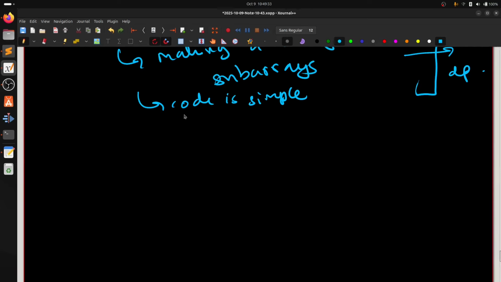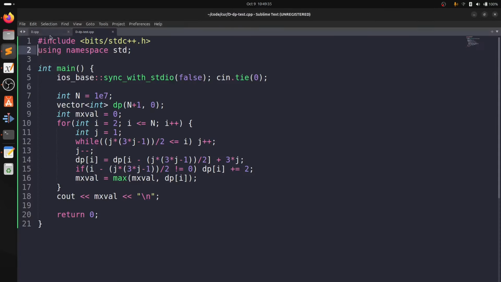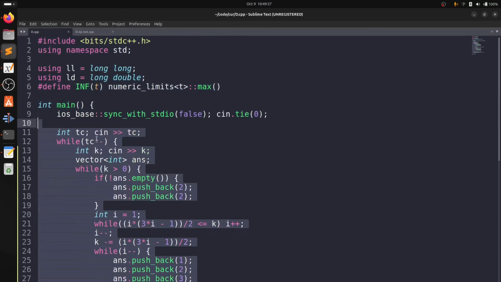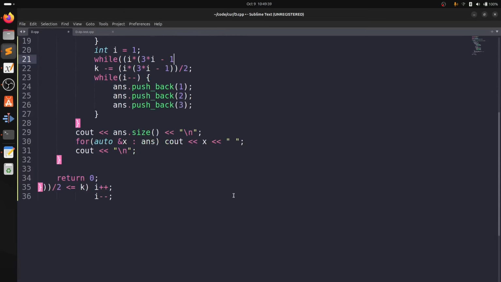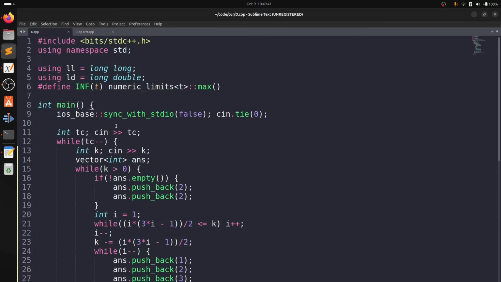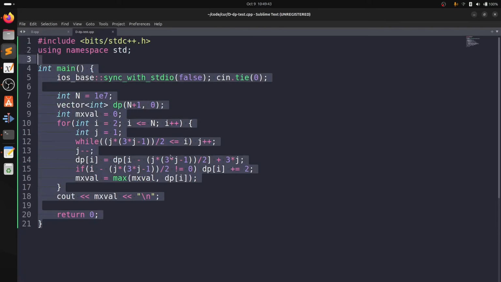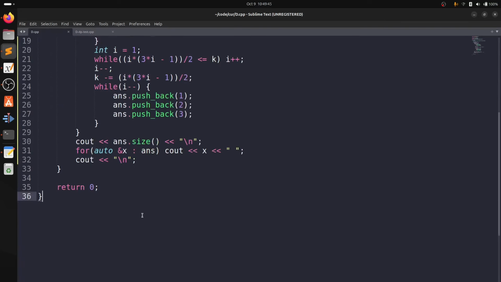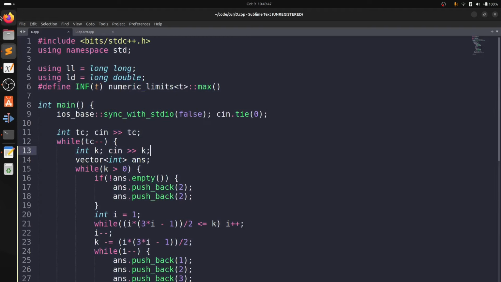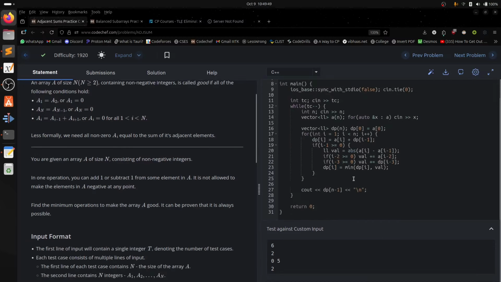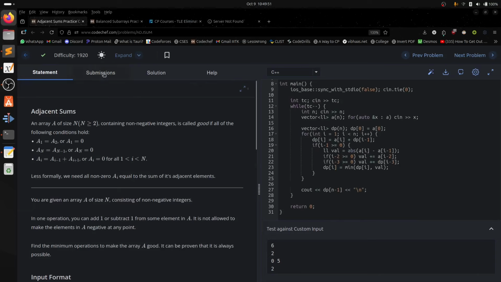So we are happy with the solution and we can go ahead and submit it, right? So here we use an important trick, which is using another code like this DP code to prove that our solution for this code is correct. So now we can go ahead and submit it. And as you can see, this submission passes, right?